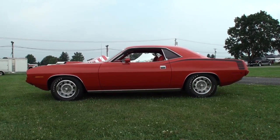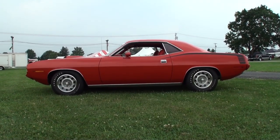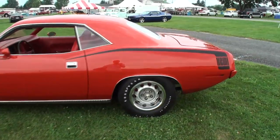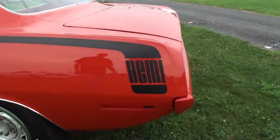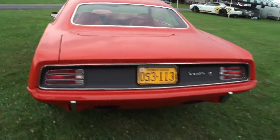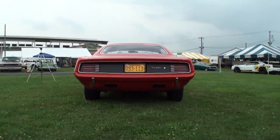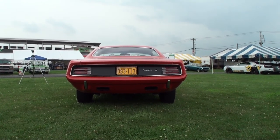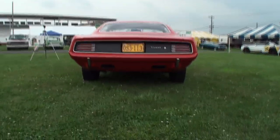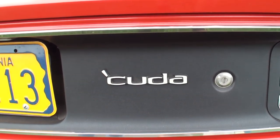It's an OE restoration, so that takes a lot of time. It was like 2,500 hours I logged in the shop in six months to get this car ready for Carlisle 2009. That's a full year and a quarter — and you did that in six months? Your wife looked like a Hemi, the neighbor looked like a Hemi, everybody you knew looked like a big elephant motor under the hood? She would look out in the shop at 3 a.m. and the lights were still on. She knew where to find you for six months. I stopped waiting dinner.